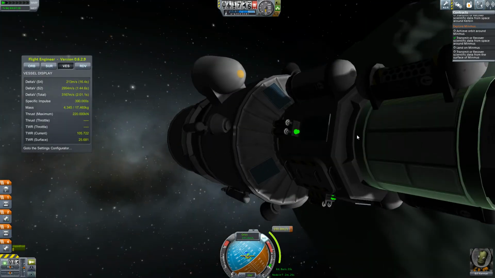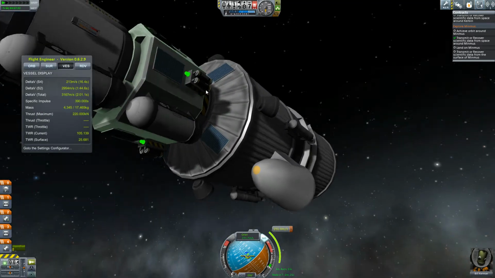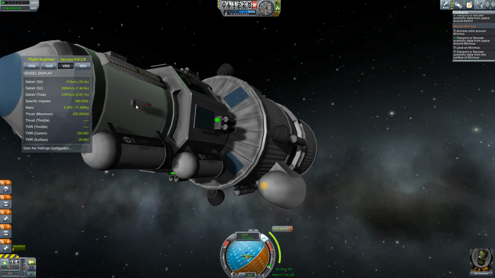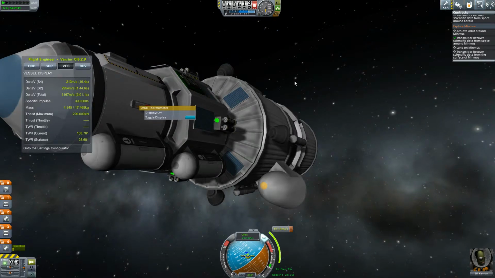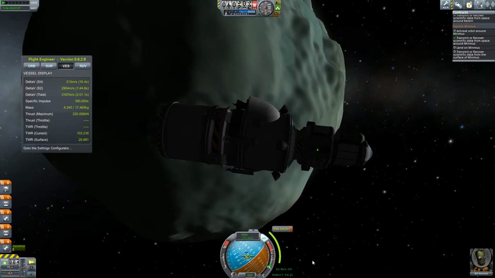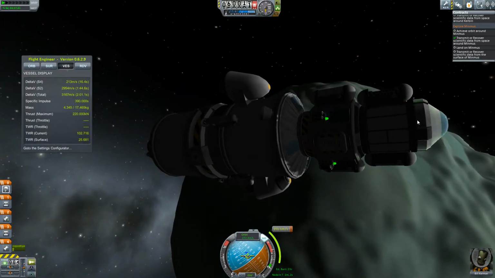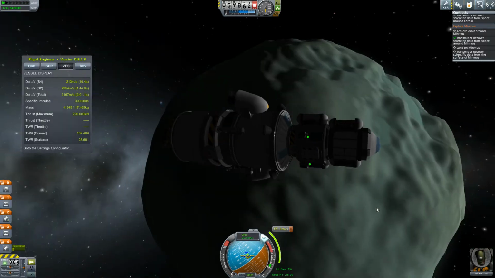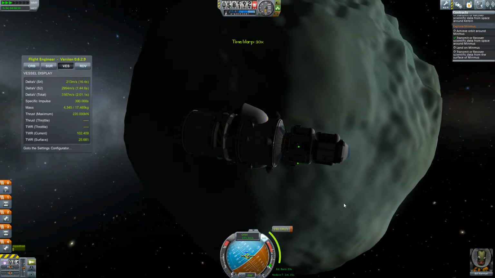Where'd it go? I could have sworn it was... Oh, derp, here it is. Log, review data. We only get 50% of it if we do that. We'll just keep that. That's fine. Our burn is indeed coming up, though. So we did a goo, we did a crew, we did an EVA. I'm not going to do the materials bay till we're on the surface, because I feel like we'll get more that way.